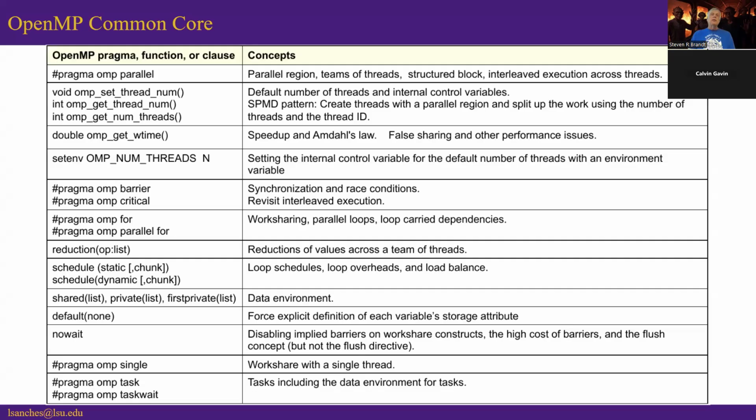Okay, then why does the OMP for exist? So there are more complex things you can do, right? Like you want to have several parallel loops run, and you don't want to join between them. So you could say parallel open curly, and then you could have OMP for on each of the loops, and then a close curly, and I think that would run all the loops in parallel without a join. It's in case you want to do tricky stuff like that.